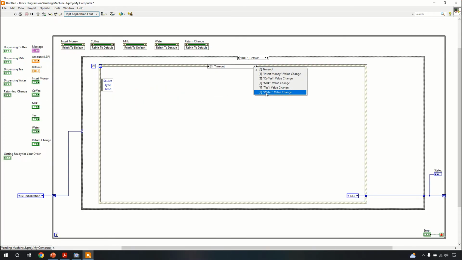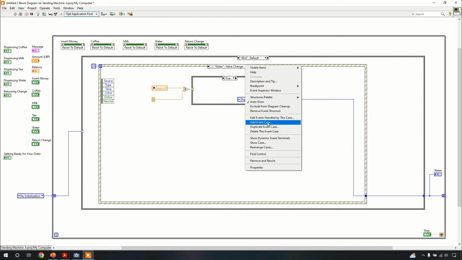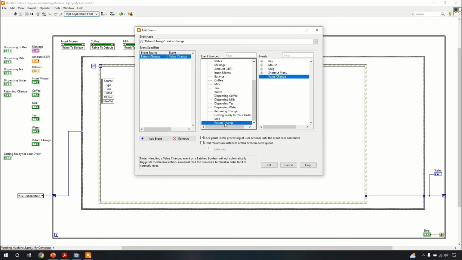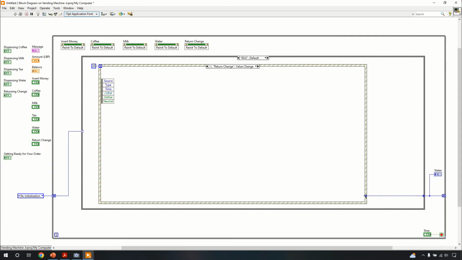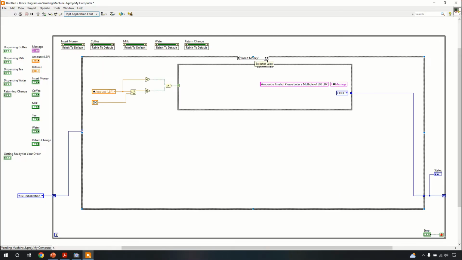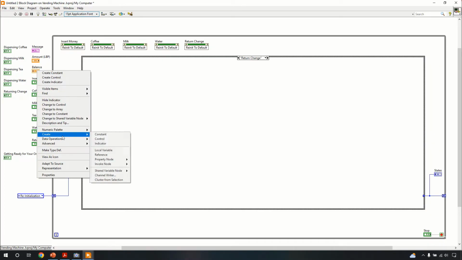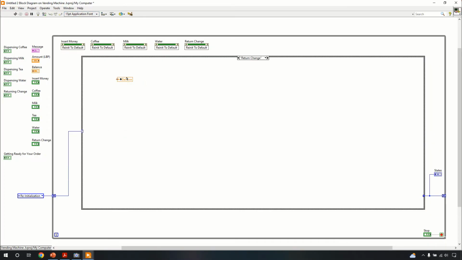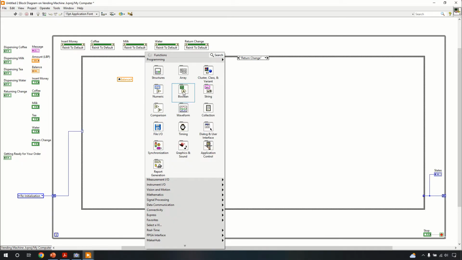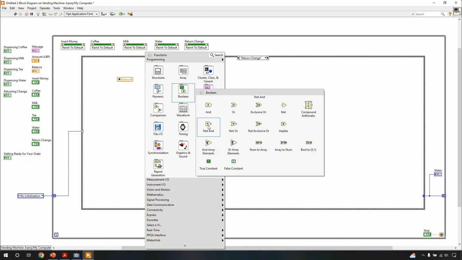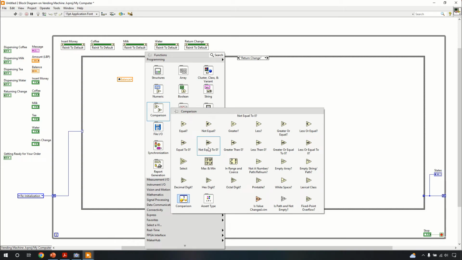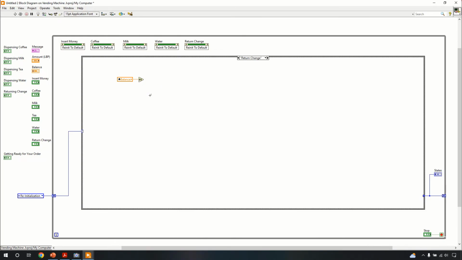So for our change here, we can add an event case and we can choose the return change button. And for that, we want to just go ahead and create a constant and go to the return change case. Now for our return change case, all we need to do is to have the balance right there, create a local variable for it, read whatever we have there, and we want to check if the balance is greater than or equal to 0.